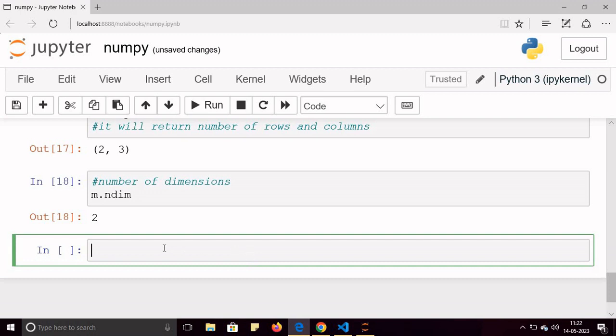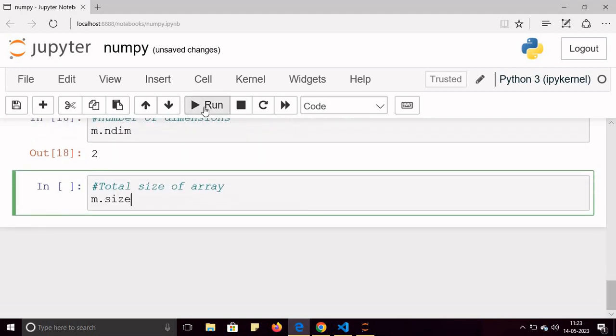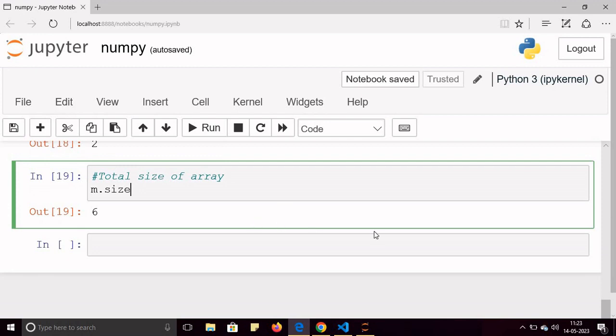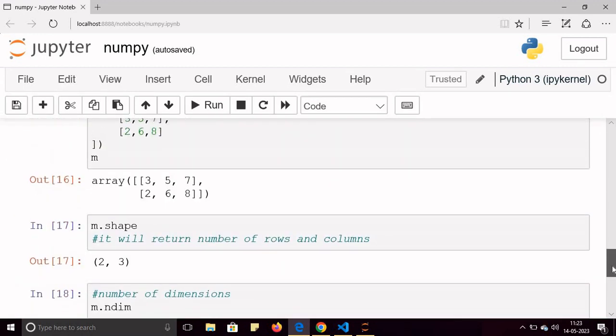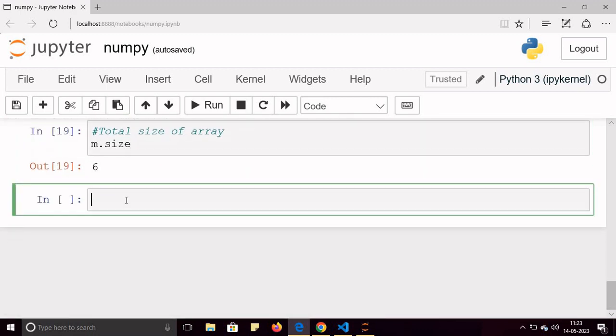And if you want to print the total size of the array, you will use m dot size, and if you run this cell, you can see the total size of the array, which means the number of elements in the array. The number of elements is 6, so m dot size returns the value 6.